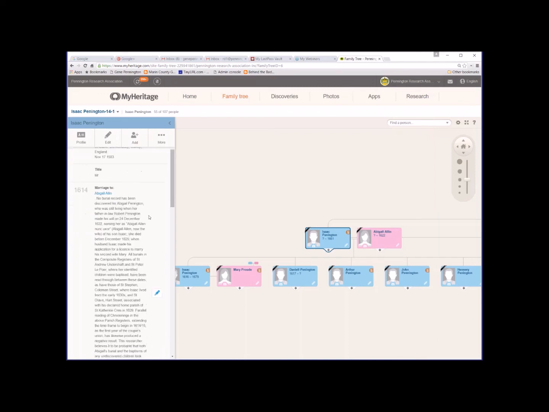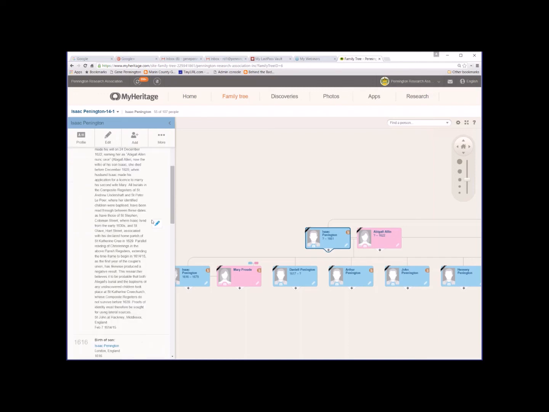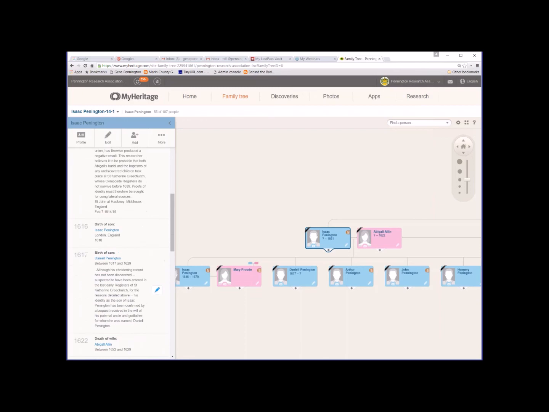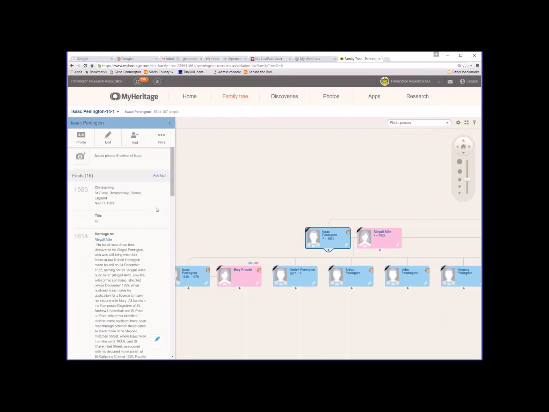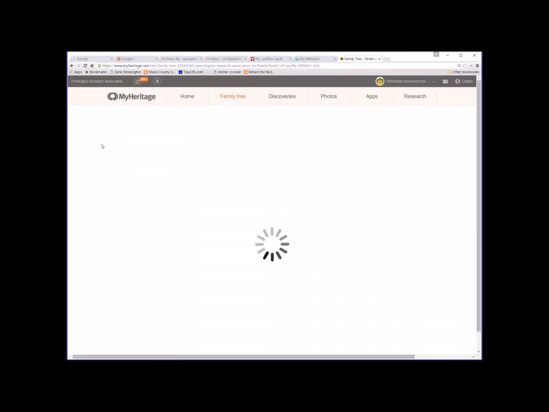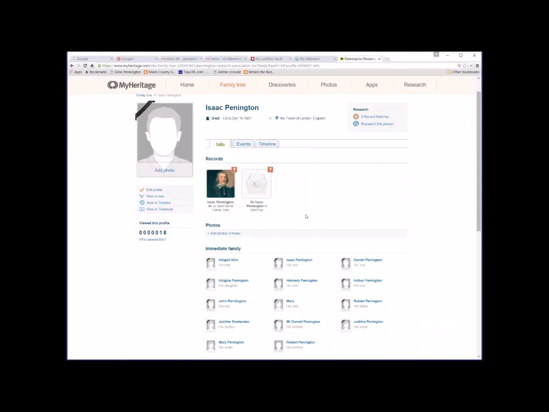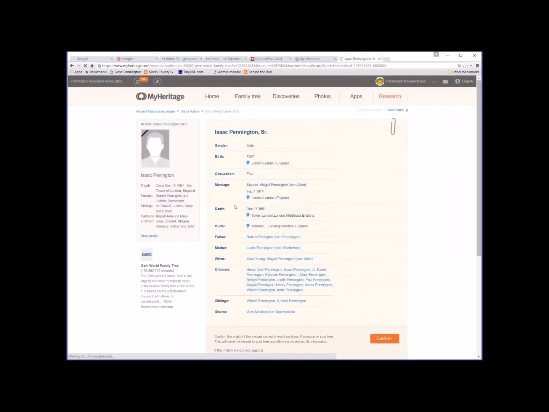It's been so well researched by the professional genealogist. She did a great job of adding all kinds of narrative and source citation. And if I click on the profile, you can see all the information that she has up here under records, and you can click on those, and it'll take you right to the record.